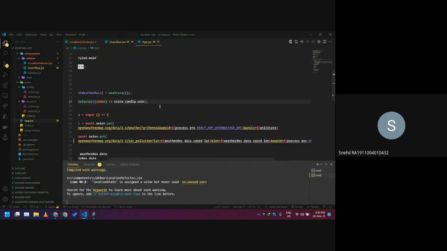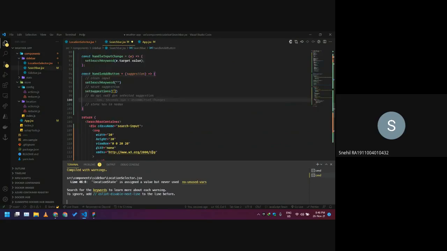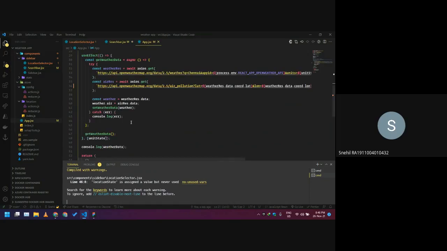So now our API call won't be happening over here. It would actually be happening in the search bar. Okay, so how do we do it? Or maybe it can actually happen here. There are multiple ways to achieve this, but I prefer that the API calls happen over here. Okay, so that's how we will do it. So in the handleAddButton, we are actually doing the API call and we're saving that data. But what if we want to do the API call whenever that particular thing is open? Okay, let's see how we can do this.